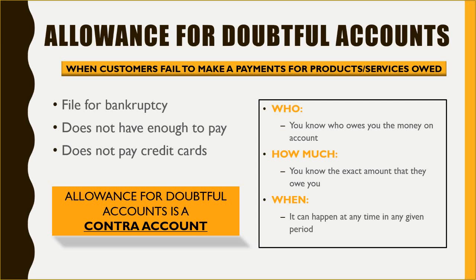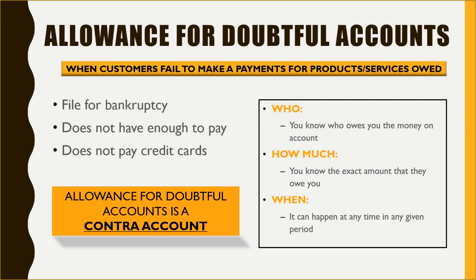So that's what a contra account does, it reduces that invisible money because it's money that you haven't even received yet. So if a customer decides to fail to make a payment to you, at least you can create a contra account to help you reduce the accounts receivable account. Okay? So again, many reasons that a person can fail to pay a payment. Maybe they filed for bankruptcy.